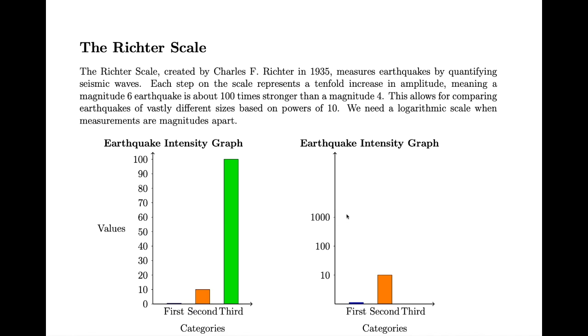Let's imagine that instead of each tick mark representing 10 more in a linear fashion, the first one is 10, and that's there. Let's make the second one 100, and then make the third one 1,000. Following this idea, the next tick mark here would be 10,000, and then the next tick mark after that would be 100,000. So there's 100,000 here. And then we could fit the third one, the third one as 100 is right here. That really is a terrible drawing.